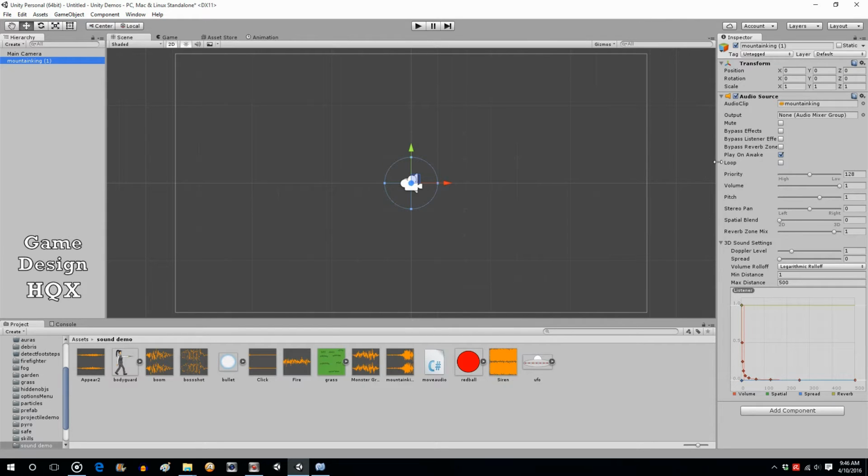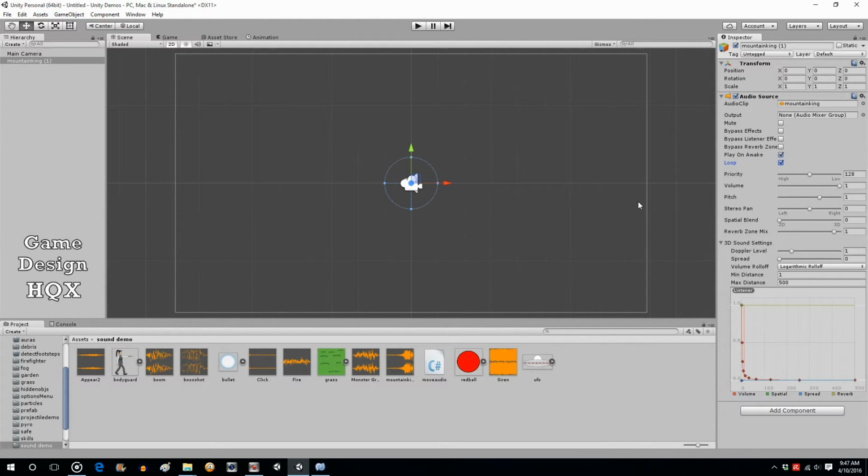So that's pretty easy. I do want to point out two things though. Play on awake. You want it to play when the game starts, or when the scene loads to be more precise. And the question is, do you want it to loop? More than likely, yes. So by default, loop is not checked, so make sure you check that so it keeps playing. This particular loop is something like 3 minutes long, so I'm not going to play the whole thing just to confirm that it loops. So those are the things I want to point out: whether or not you want it to play on awake, whether or not you want it to loop, and whether or not it's 2D.